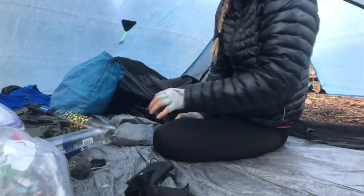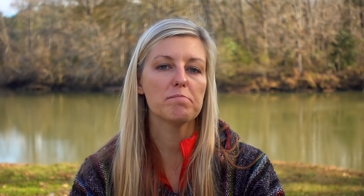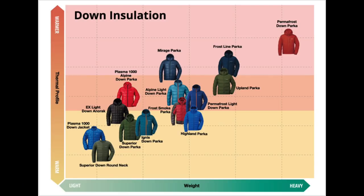Something else I'd like to switch up in 2020 is my clothing, and one item I'm definitely going to try something different with is my puffy coat. I've been using the Mountain Hardwear Ghost Whisper pretty much since my PCT thru-hike, but I've been eyeballing the Montbell Plasma 1000 Alpine Down Parka. It's got a hood, 1000 fill power down, and it looks really warm. The claimed weight is eight ounces — it's not the lightest down coat they have, but it's got the best warmth-to-weight ratio. I'm hoping it's warmer, since I always freeze. The only hesitation is the price is pretty steep, so I'm not sure the warmth increase will be worth it.